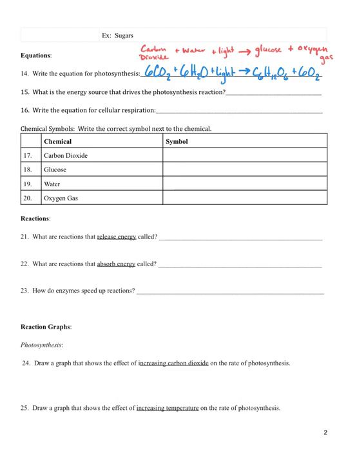And so when you look at the equation, you'll notice that on the left side of the arrow, those are the reactants, and one of those reactants is an energy source, and that energy source is light. Most of the light that plants use to drive photosynthesis comes from the sun. You can grow plants with grow lights, like they do for tomatoes and stuff in greenhouses, but most of the light comes from the sun.